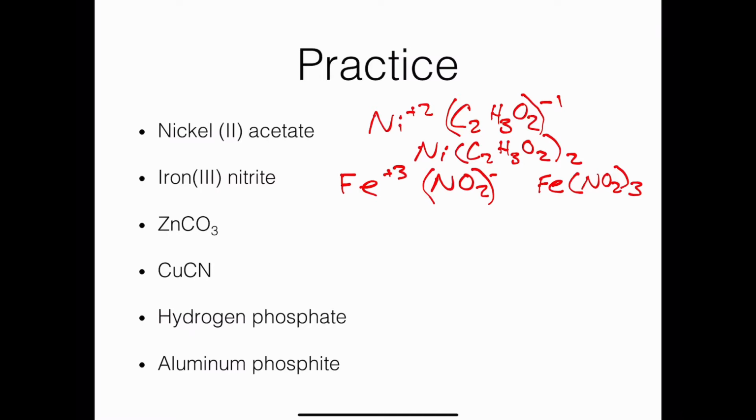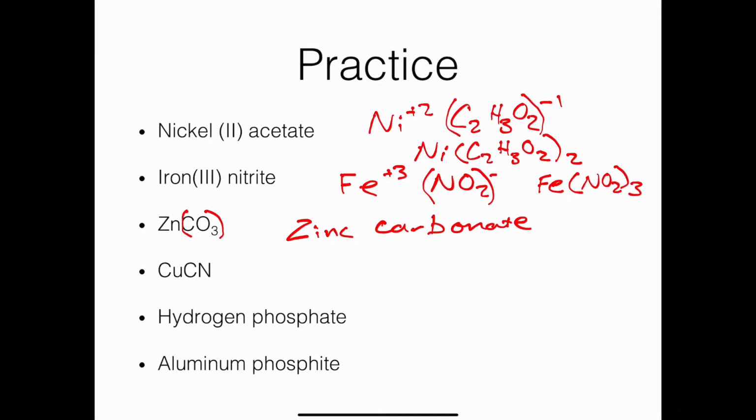ZnCO3, so we should be able to recognize Zn as zinc. Remember, zinc is one of those that we identified as type 1. It always has the same type of charge, and that type of charge doesn't even matter here because we don't have to put it in parentheses in Roman numerals because it's understood that zinc always has the same charge. So you should be able to recognize CO3 as a polyatomic, and this is carbonate. So the name of this compound is zinc carbonate.